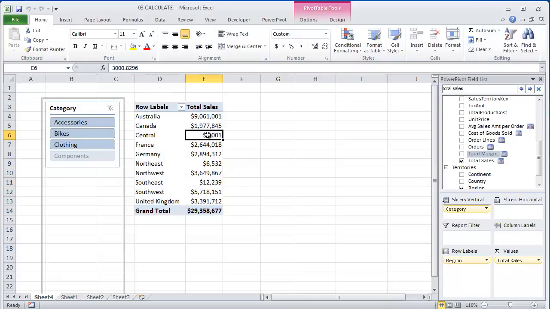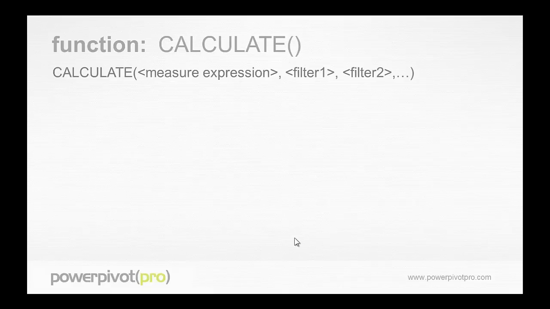with the calculate function. Let's take a look at it. Now, the calculate function is really a lot like SUMIF or SUMIFS. It's very, very simple. We'll take a quick look at what the function definition looks like, and then we'll come back here. Okay, so calculate really only takes two kinds of parameters, two kinds of inputs. The first input to calculate is a measure expression, and then everything after that is a series of filters. So that's why it's kind of like SUMIF or SUMIFS.